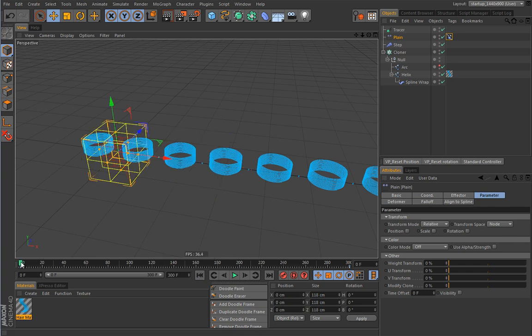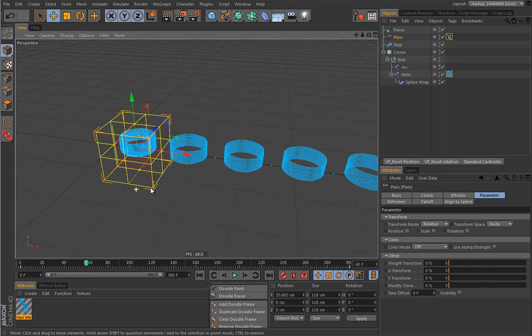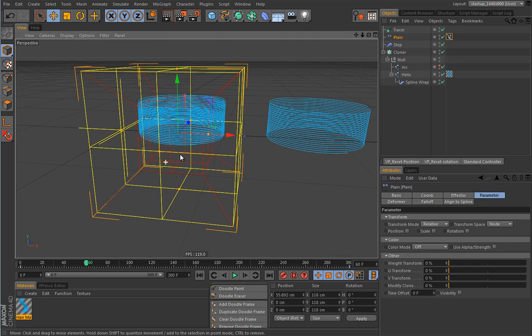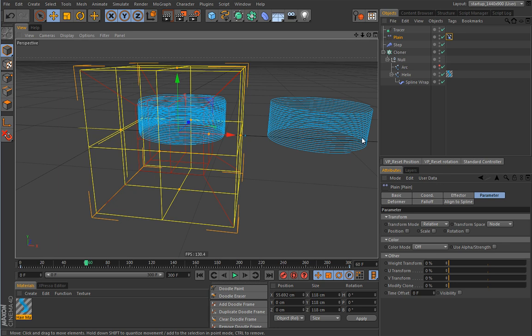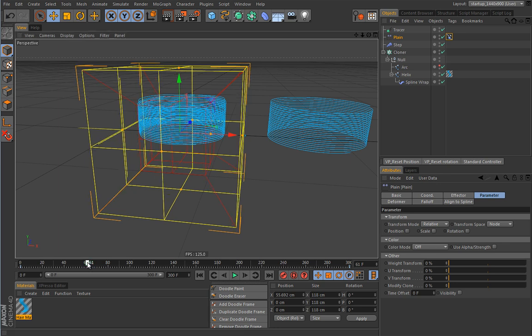So if we scrub slowly like this, let's say to frame 60, that is the end of the action for this guy. As soon as I go a frame further, this first clone is not affected anymore. The second guy is affected.